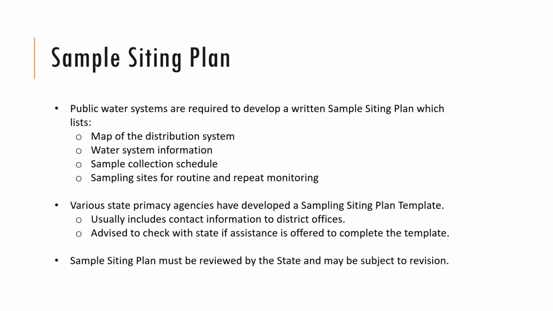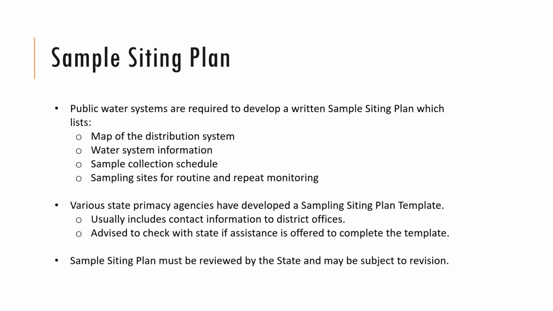This has remained the same for the RTCR, but has required systems to update their plan to comply with the revisions. Water systems are required to reevaluate factors such as change in population, new or additional water sources, infrastructure changes, changes in distribution systems, or changes in disinfection or treatment methods, and use that information to choose sampling locations which better represent the water quality of the distribution system. The reason these plans are necessary is to ensure all sampling is done correctly, even when there is personnel change.